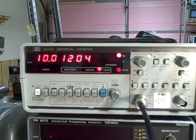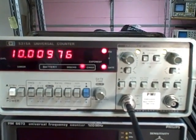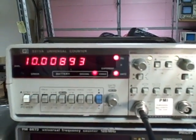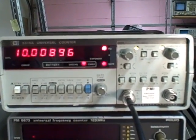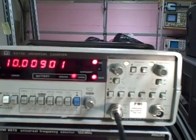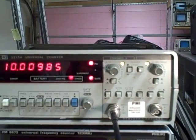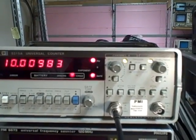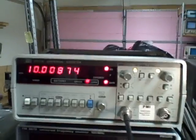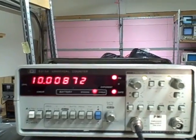What we're looking at is a Hewlett-Packard model 5315A. It's a universal counter — 100 MHz is the rated maximum frequency, and it's two channels. The second channel has a 2 MHz input and is used primarily as either an event counter or a comparison counter, because you can do ratios between the two channels and determine ratios of unknown frequencies to known.